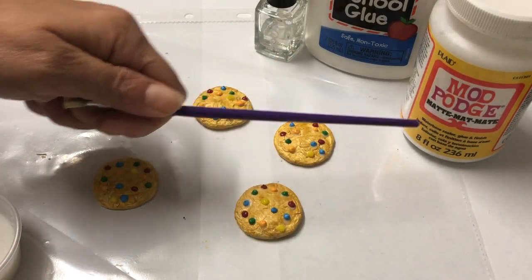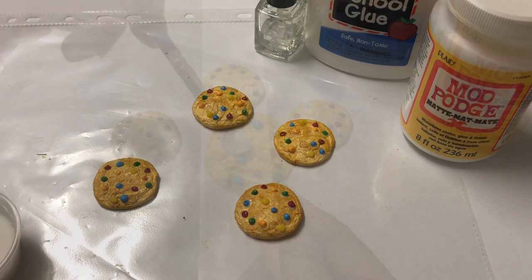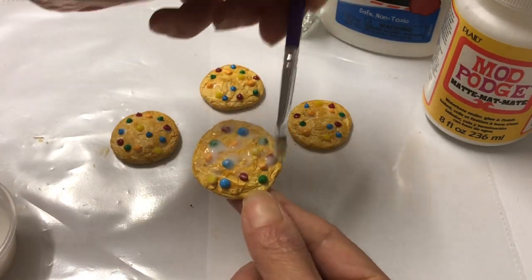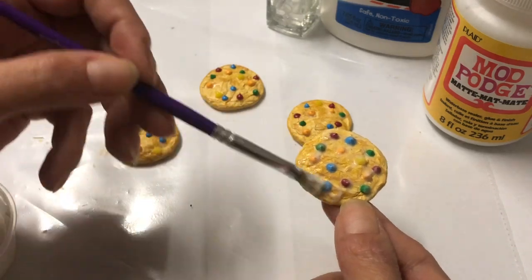To seal the cookies, you can use matte Mod Podge, clear nail polish, or even school glue. Be generous with your sealant and make sure to give the sides and around the M&M drops extra attention. When the top is dry, cover the bottom of the cookie too.